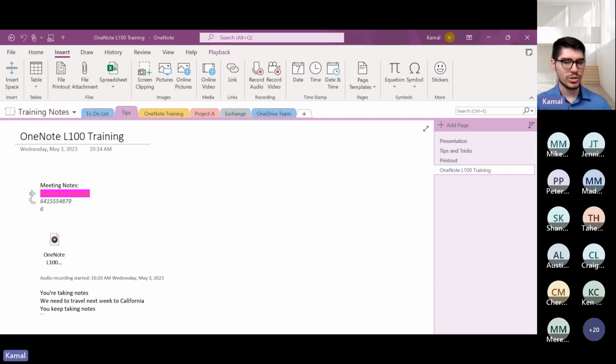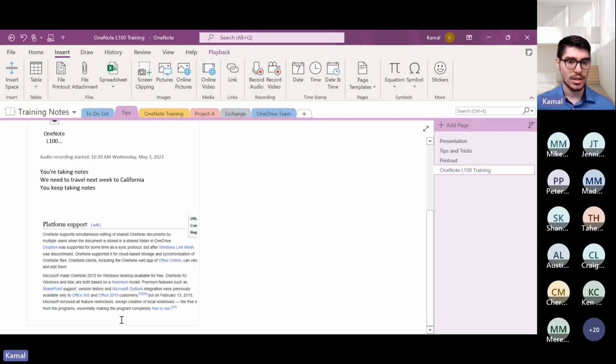If you're on Windows, press Shift S, and that will take a screenshot, and then when you take the screenshot you can insert it using a paste. So I just took a screenshot on my other screen, and this is the OneNote Wikipedia page. So I insert a screenshot directly by taking it using OneNote.